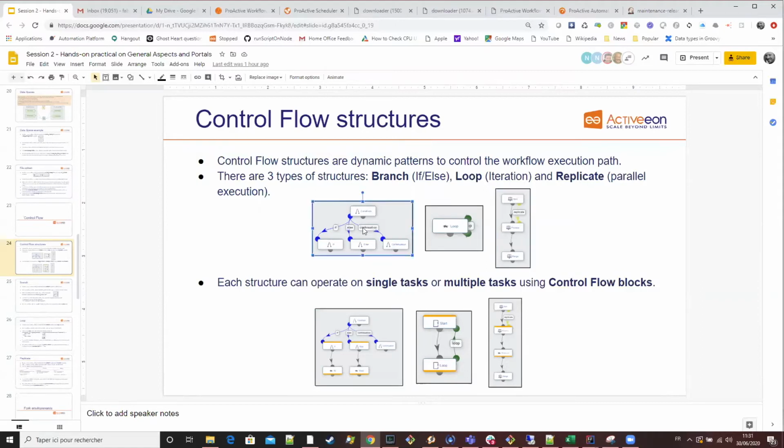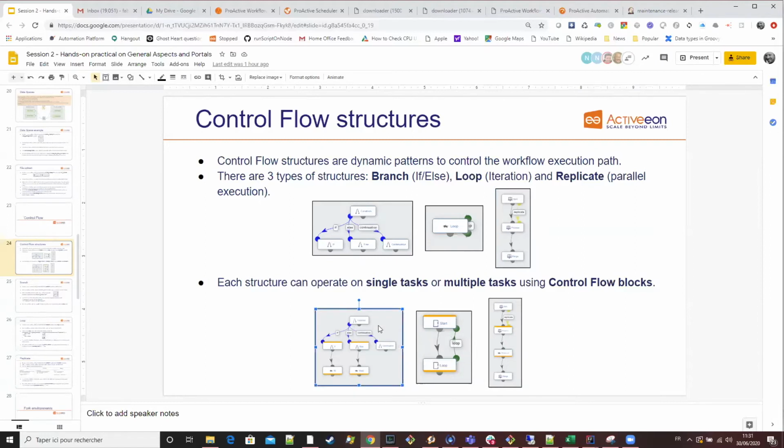We can have control flow structures which are doing operations on a single task or on multiple tasks. So here, this if control flow structure is operating in the if or else on a single task. Similarly, the loop is looping on a single task. And on the right, the replicate is replicating a single task. But we can have as well multiple task structures.